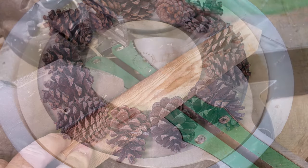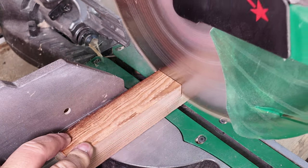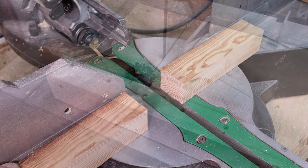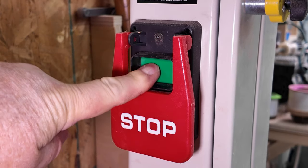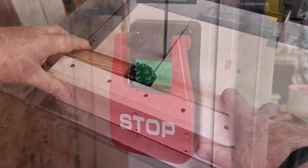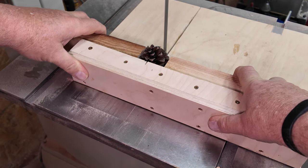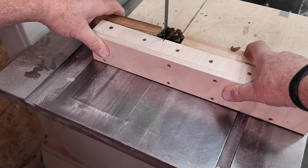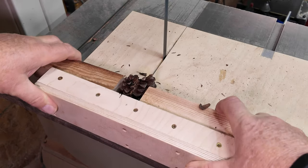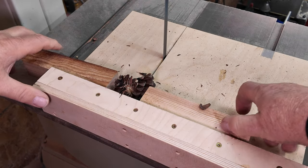Just marking out where the pine cones are going to fit and making a few push cut safety sticks for the bandsaw. So I'm cutting the pine cones in two. Some of the pine cones completely demolished with the saw blade. Get at least one half in, to be used.